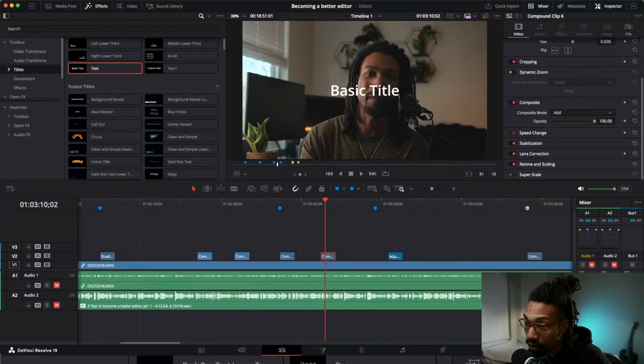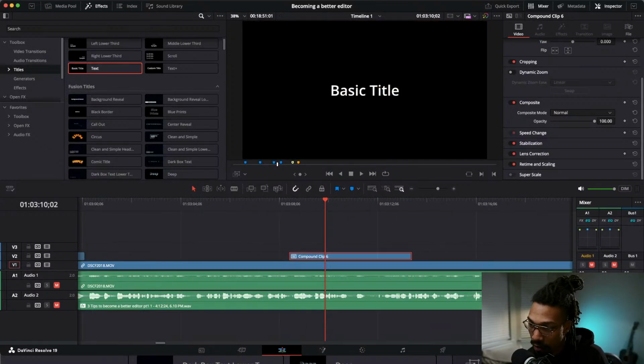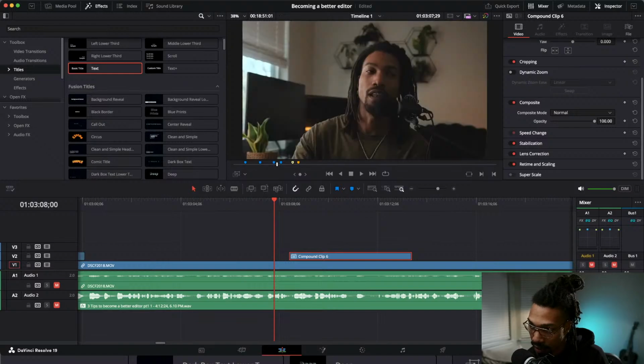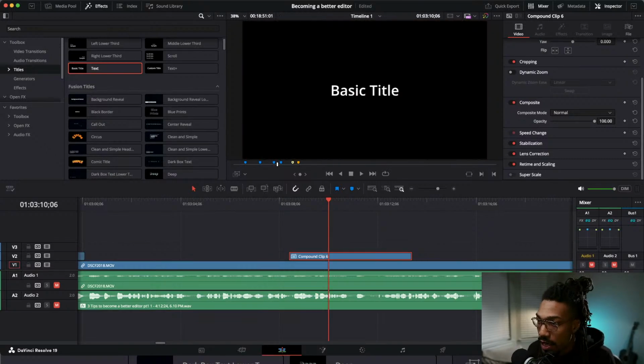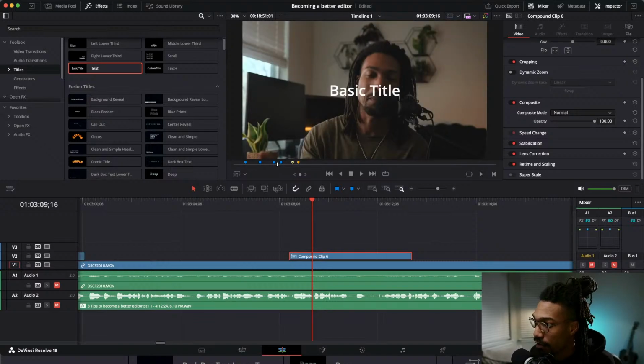And when you have the compound clip, we'll reset it. What they're asking is, when you have a compound clip like that with the text, it's going to make your video black. Excuse me, I'm going to take a sip. Okay, here we go. It makes it black. If you want to do it quickly to not have to deal with keying things out and all that stuff, you can just go to add. And you can play with the different blend modes and things to see what else will do it.